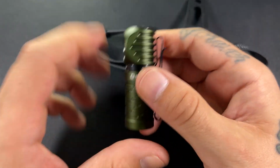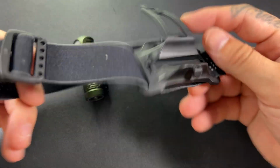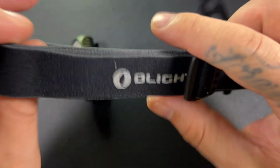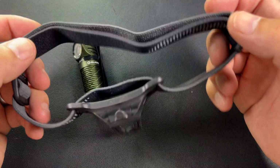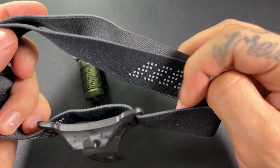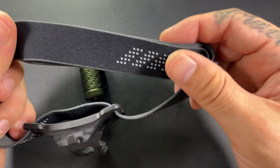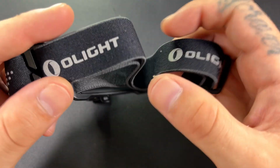How does this thing feel? Well, it's actually pretty light. We'll go ahead and pull up the scale here in just a second, but just give you another look here at the headband. You do get plenty of retention straps, so you can really adjust this pretty well. You've got the rubberized grippy things, just to help it hold on to your noggin, pretty much is all that is.